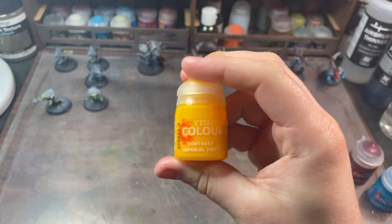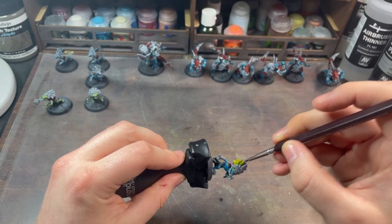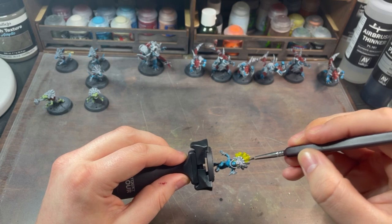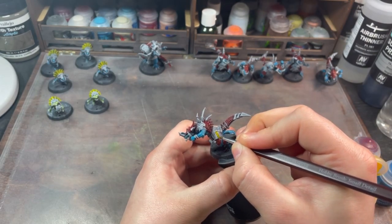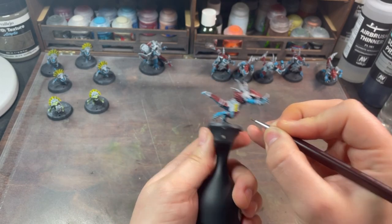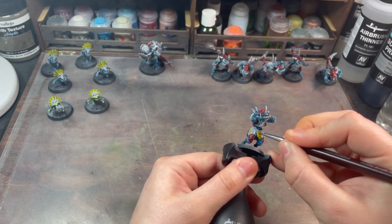Next up, Imperial Fist Contrast Paint. This is used on all the feathered headdresses, the stripe on the shorts, the tabard loincloth things, as well as the eyes.